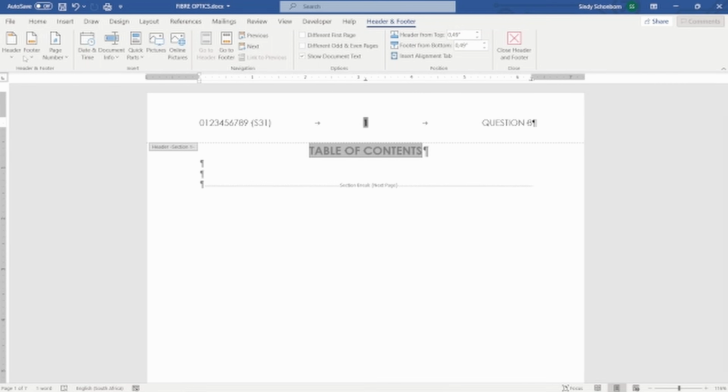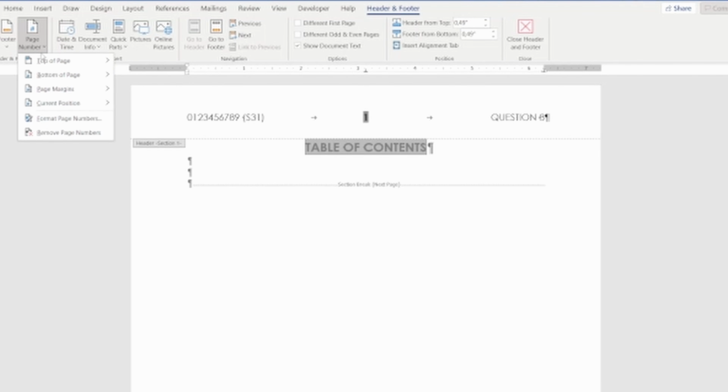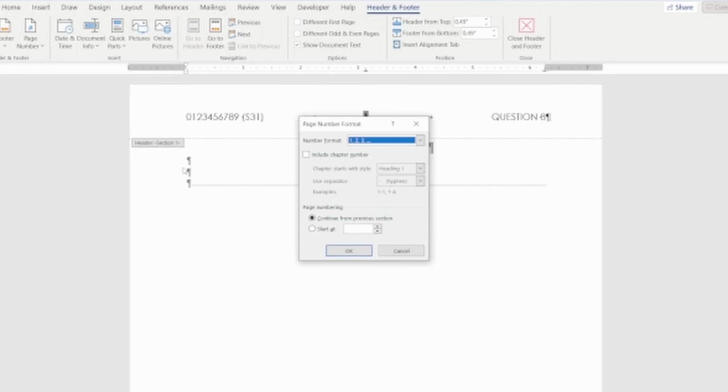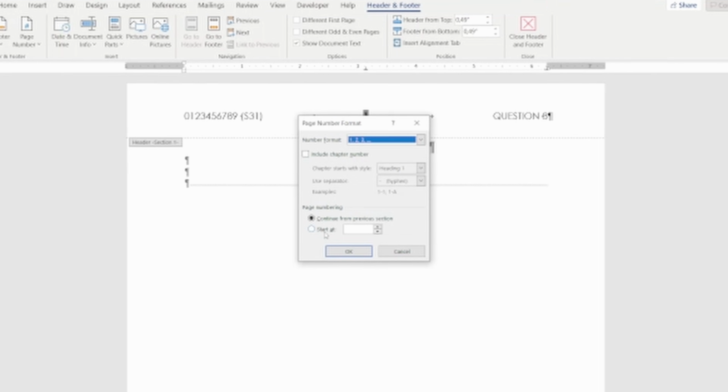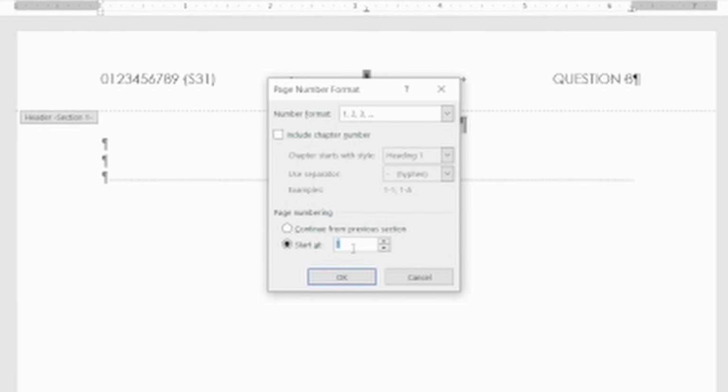Now all we do is we go here to our page number. If we want to change something, it means we want to format it. And here we can see format page number. I'm going to select it. And over here, do you see it gives the option start at? I want this page number 1 to start at 9. I'm just going to type it in, or you can just click up or down. Now remember, we want page number 1 to be page 9 because the second page must be page 10. I'm going to say okay.